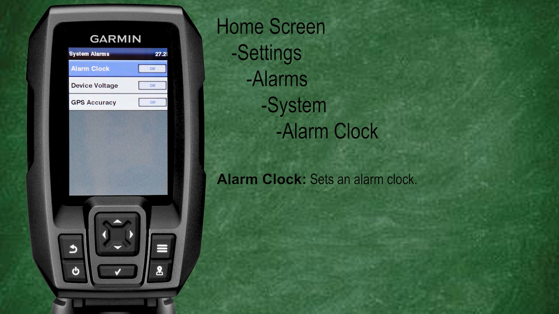Now let's scroll down to and select configure layout. Here we can change the name of our combo screen if we'd like by selecting split. We can change our screen between horizontal and vertical. Selecting change function allows us to change between different functions available on our combo screen. This is where we can change out our traditional sonar on our combo screen for other features if we wish, such as split frequency or the flasher.